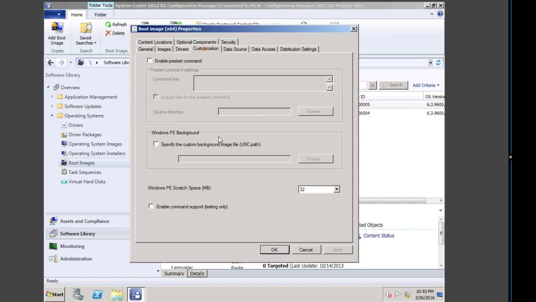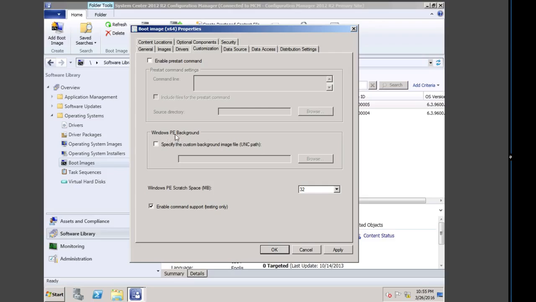So under customization, we need obviously to have enable command support. So this is basically when you run the Windows PE on the actual bare metal. If it fails, you can click F8 and it will prompt. It will give you some log files. So that's what that's for.